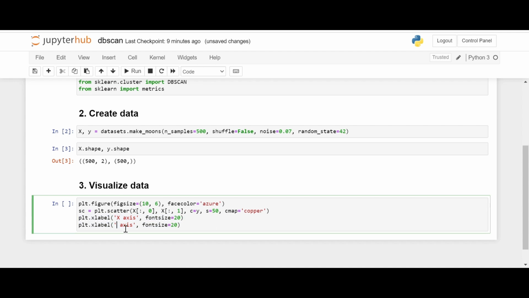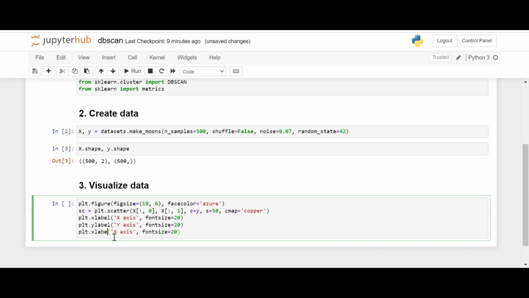This will be y-axis. Let's say title. What can be the title? Let's call it data partitions.